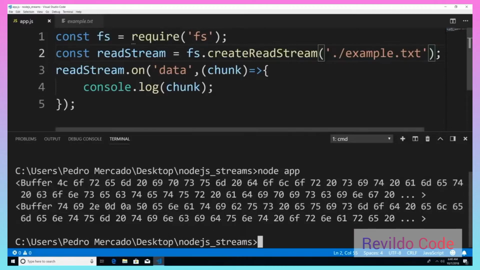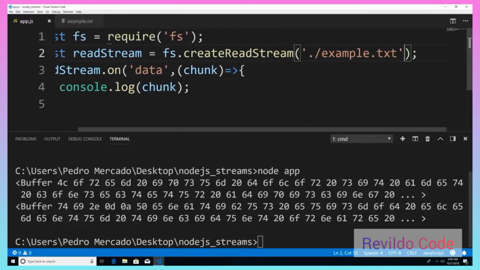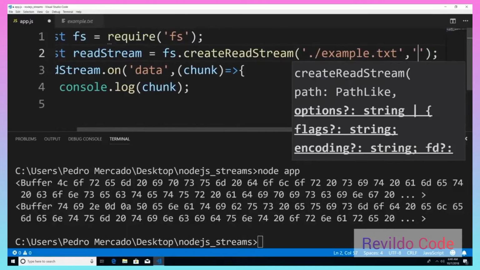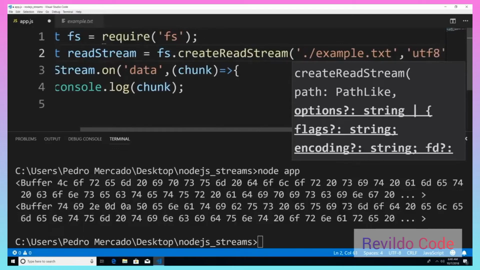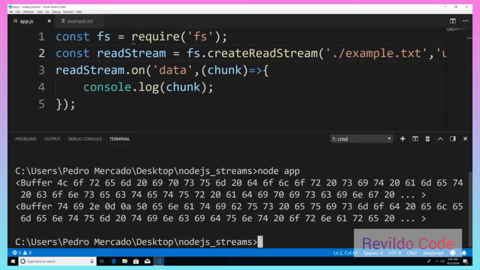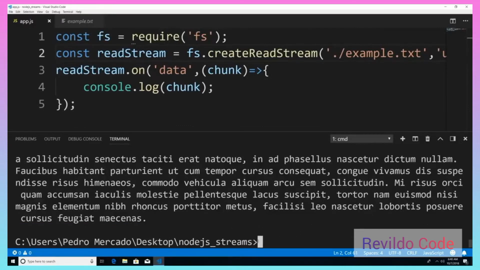So let's actually set the encoding type so it's a lot easier to see what the source is. And we're just going to set it to UTF-8 and save this. And now let's rerun this application. And there you go. You see that we read our text file.